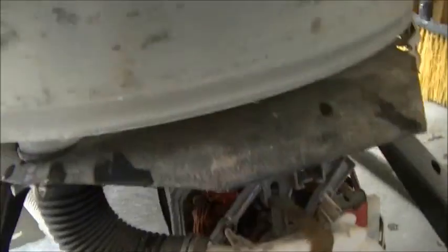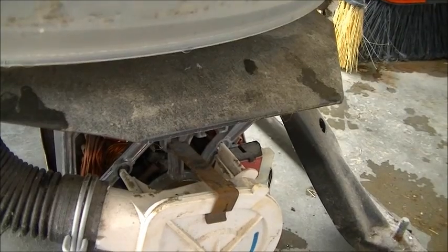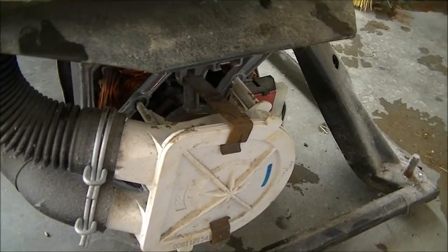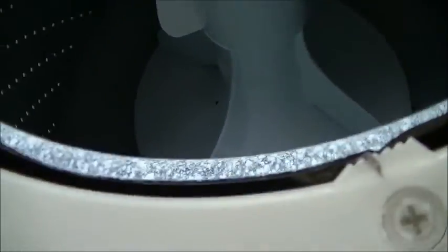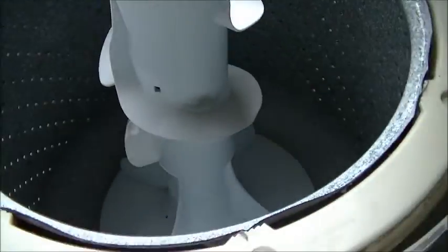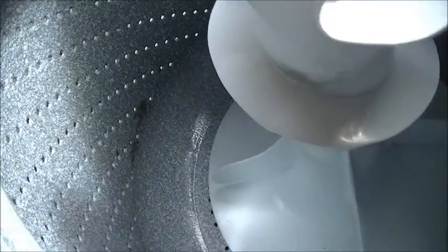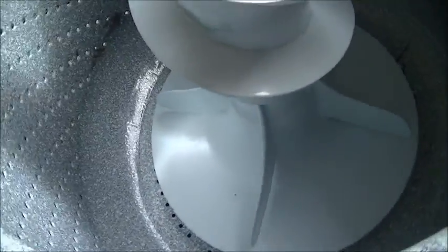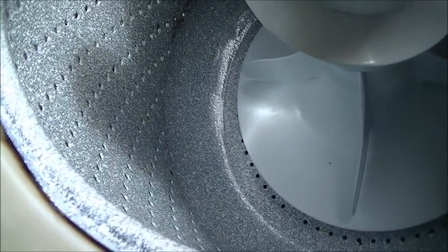The original owner I got this from, I never mentioned it before, but I was actually given this machine for free by one of our friends who was our realtor for buying this house. He was getting rid of it because he said it was having a problem in the spin cycle. Sometimes the clothes would come out not completely spun dry, and sometimes they did, but with a bunch of crap on them.